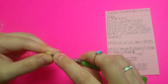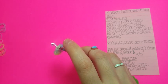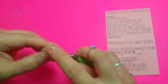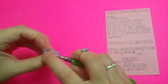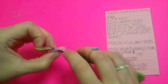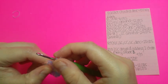So an increase here in our first stitch. And then an increase in our second stitch. There's 1 single crochet, go back in, and 2. Increase in our third stitch, so there's 1, go back in, and 2. Increase in our fourth, so there's 1, go back in, 2. Increase in the fifth. So there's 1, go back in, 2, and then our last stitch here, we need to do an increase. So there's 1, go back in, and 2. So you should have 12 stitches now. 1, 2, 3, 4, 5, 6, 7, 8, 9, 10, 11, and 12.